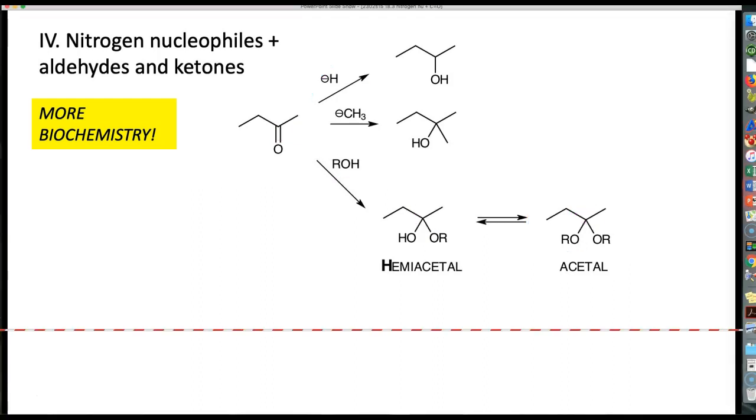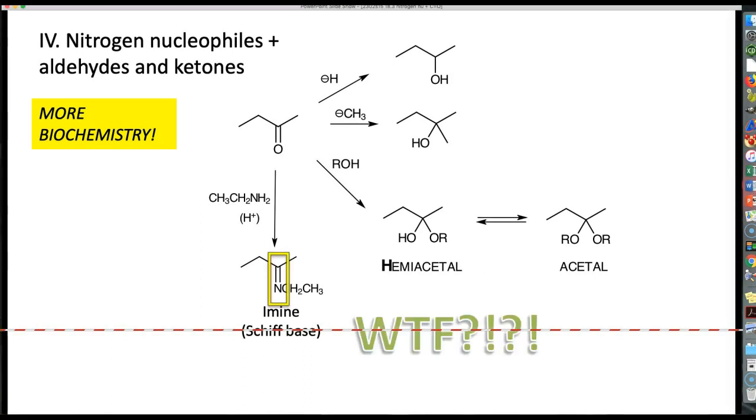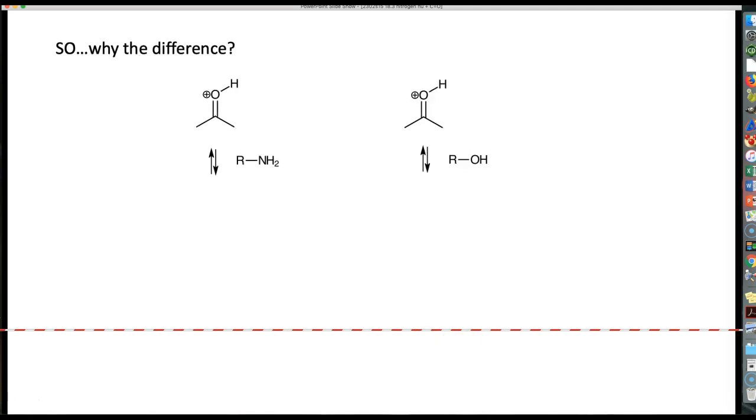Well, not so much. Now we'll add a nitrogen, and while it's neither a reduction nor an oxidation, as we can see, it's still in the exact same oxidation state. Oddly, we don't have 2 single carbon-nitrogen bonds. We have a nitrogen-carbon double bond. So what's the fuss all about that anyway? This is called an imine or a Schiff base, and they are really important in biochem.